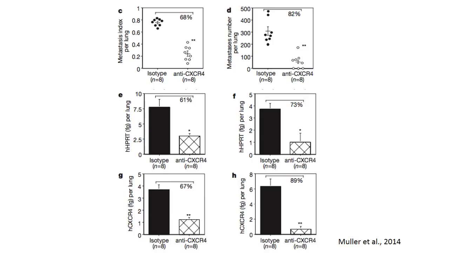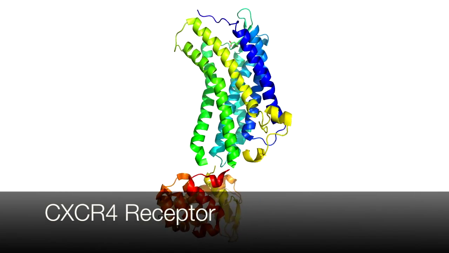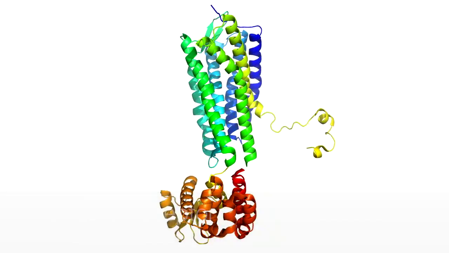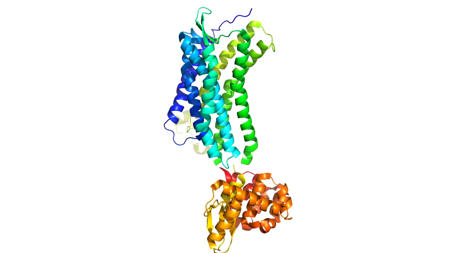From here on, we will discuss the cyclic AMP pathway and the IP3 pathway of metastasis, both of which are mediated by CXCR4. Both pathways start with the binding of CXCL12 to CXCR4, a G-protein-coupled receptor.